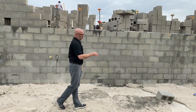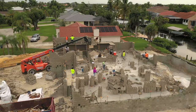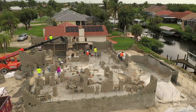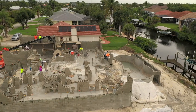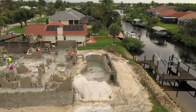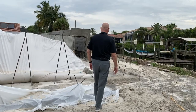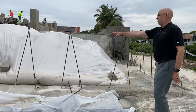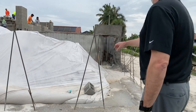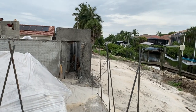I'm going to take you around to the back to show you the pool area — basically the pool is out of the ground. All of this right here is the footer for the pool. Then we're going to have the retaining wall over here, and you can basically see how tall the pool is right now.